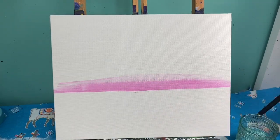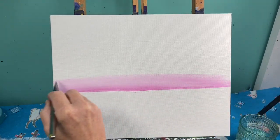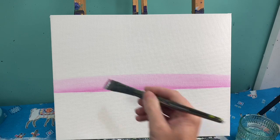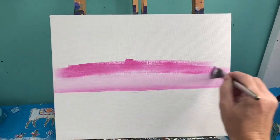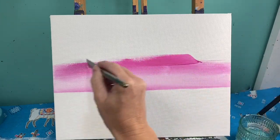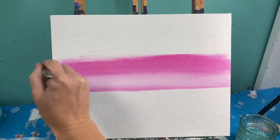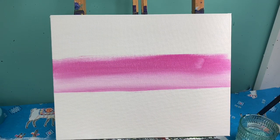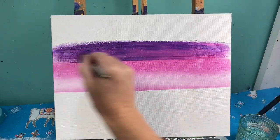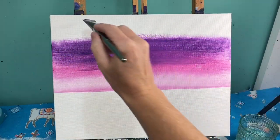I can pull this color up a little bit, and I'm going to add some more white towards the bottom of my sky so it becomes a lighter pink. I'm going to move that lighter pink on up the canvas by adding more pink. Don't forget to blend those colors — all I do is run my paintbrush back and forth several times. Then I'll do one more row of pink before adding purple. I mix pink and purple together in the middle, and at the very top I'll just put purple.